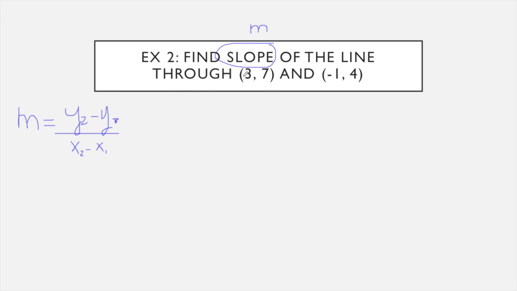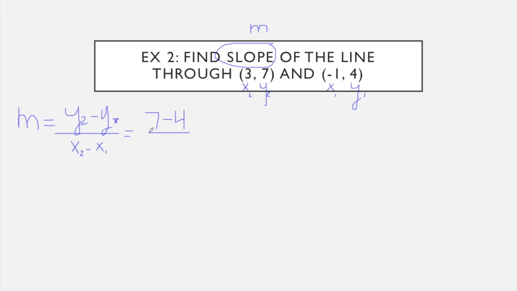So what we need to do now is label these points. One of them I want to be first and the other one will be second. So let's say I just label this one as my 2's. So I have x, I have y, I have an x, I have another y here. And I said I will call these ones my 2's. So x2, y2, x1, y1. So we have those. Now we have to just make sure we plug in the right thing, keep them in order. So y2, take away y1 would be 7 minus 4.